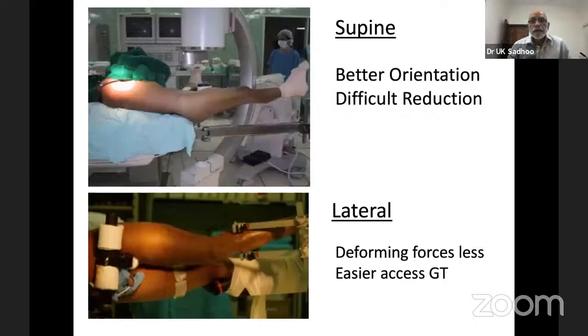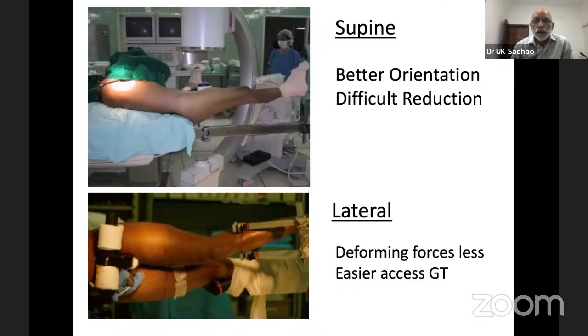As I said, there are two ways you can put it: on supine, or you can put the patient in somewhat lateral view. There are advantages and disadvantages of both. If you put the patient in supine, you have a better orientation, plus it is possible that the patient may have polytrauma in which supine may be necessary.